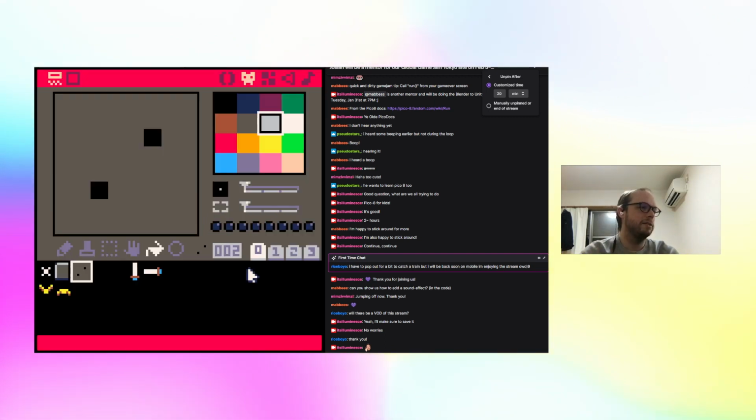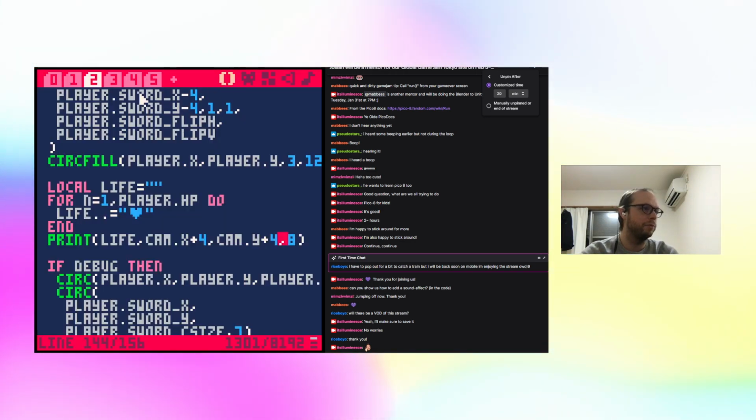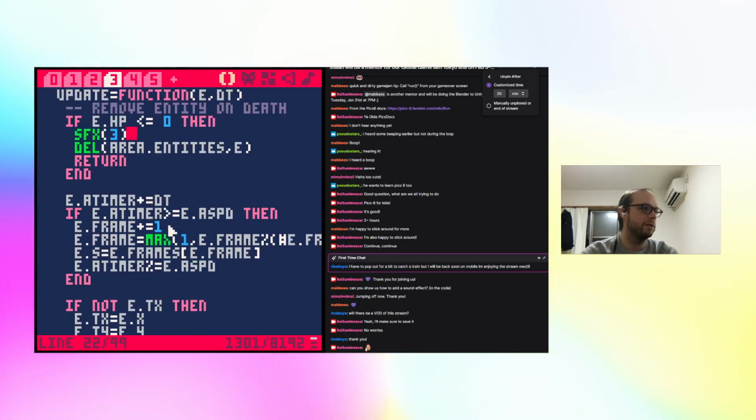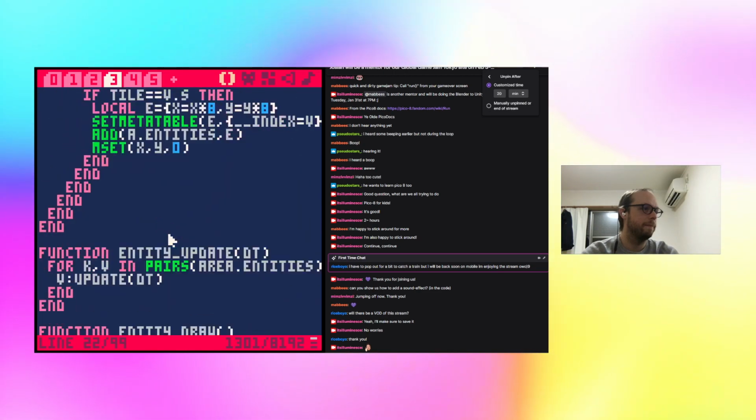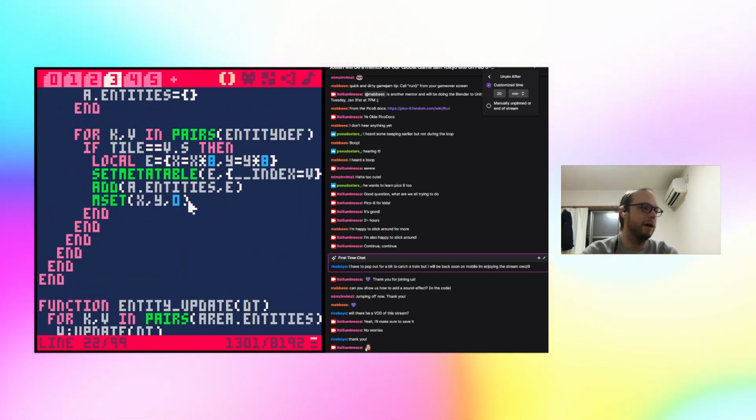When I'm reading the entities in from the entity init, I set the tile to 0, but I just added a background tile, so now I'm going to set it to tile 2. So come over to the entity init, and here where I'm updating the map, update it to 2 so we don't leave a hole.